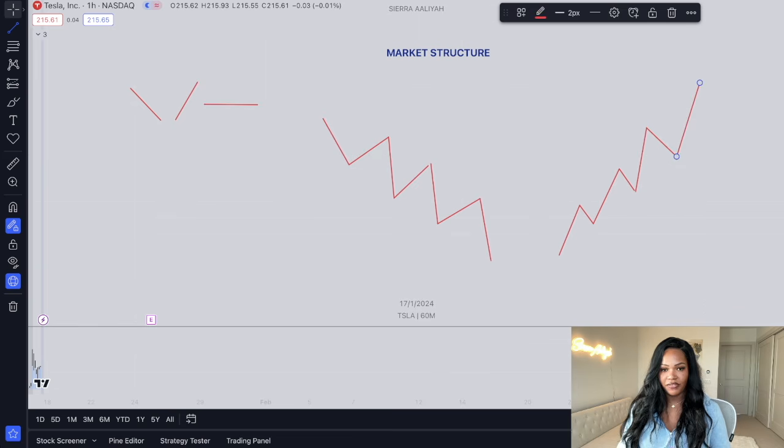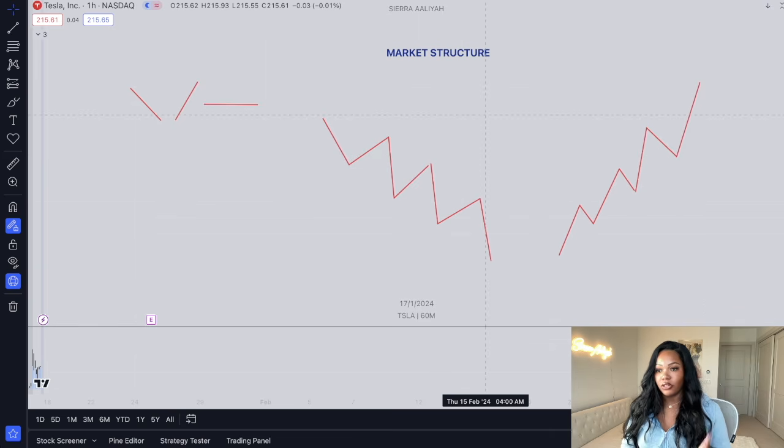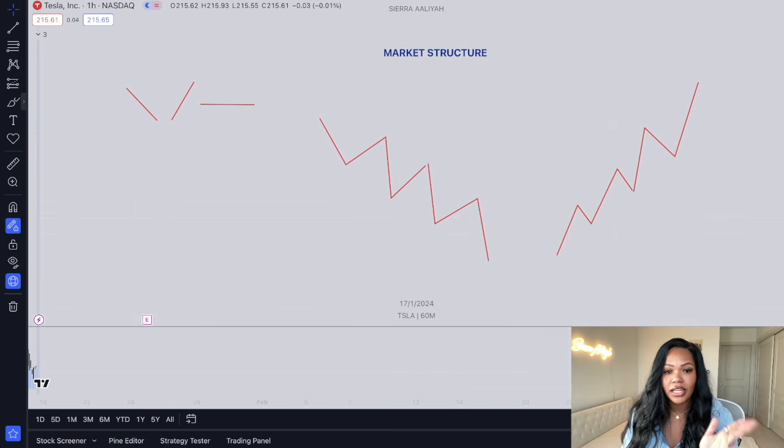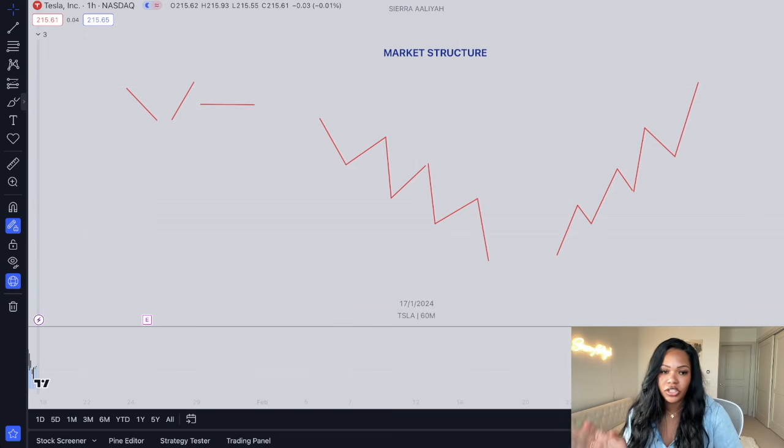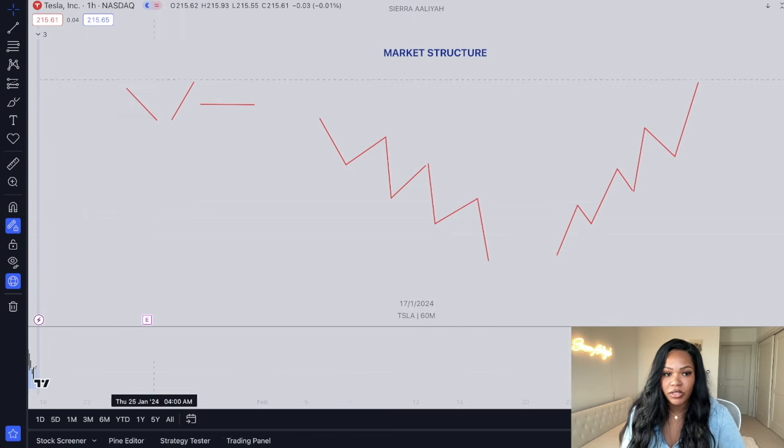Now that we've identified that the market doesn't go straight down or straight up, we're going to be better able to see how it actually works within the market. Our first thing we have to look at is our highs and our lows. When we are understanding market structure, the overall structure, and if you notice I'm on my 1 hour time frame right now, is going to be one of these 3 things.